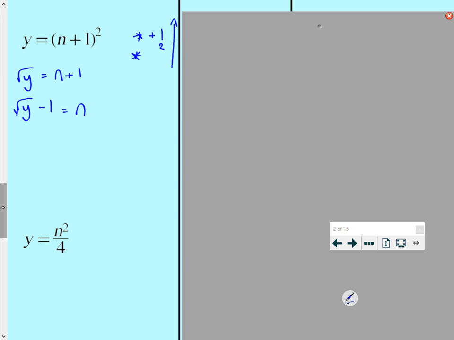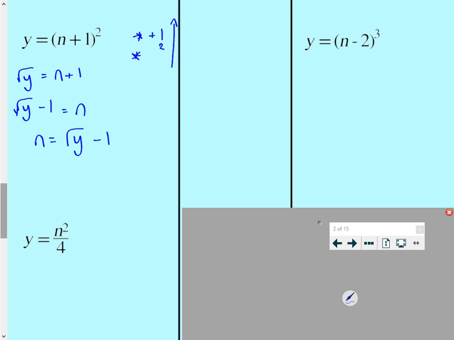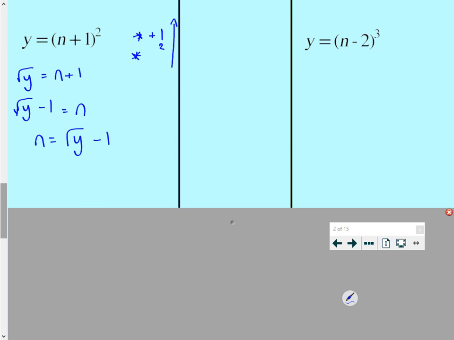Now notice, when I did the square root, the only thing on the left-hand side was a y. So when I'm taking away 1 later on, that doesn't get square rooted. It doesn't go underneath the square root with the y. It stays on the outside. And then I rewrite it, again clearly showing that that time the 1 isn't underneath my square root because I subtracted it from both sides after I square rooted both sides.